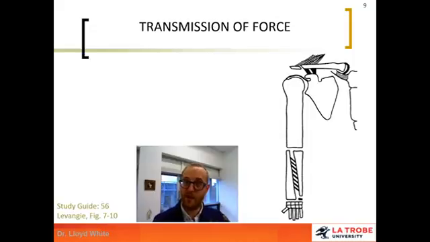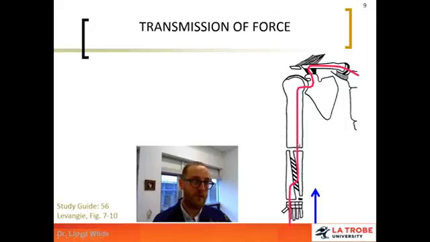So if you're laying down and you try and push yourself up off the floor, the force is going to follow this pink line. And the force will initially start off on the ball of the hand. And this force will then cross the carpal joint onto the radius. Now the force from the radius will then cross the interosseous membrane to the ulna. And this is because the radius is enlarged distally while the ulna is enlarged proximally.